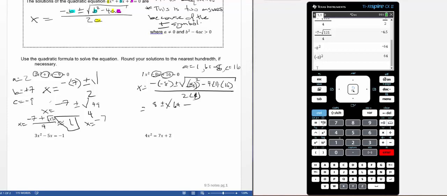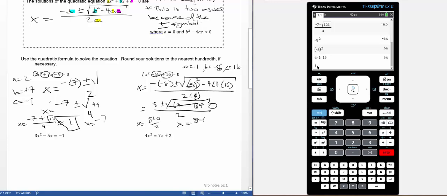minus 4 times 1 times 16. 4 times 1 times 16 is also 64. And this is over 2. Something to notice, 64 minus 64 is 0. And the square root of 0 is just 0. So the two answers you get are actually one and the same. x is 8 plus 0 over 2, and x is 8 minus 0 over 2. Adding 0 and subtracting 0 is the same number, so these are going to be the same values. And 8 divided by 2 is the whole number 4. So the two answers are actually just copies of the same one, which is just 4.